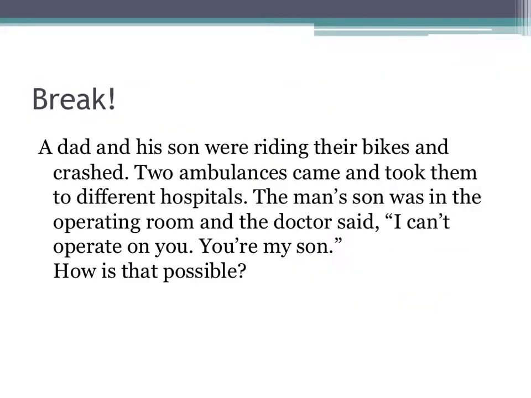Okay, moving on. Quick little break for you. A dad and his son were riding their bikes and crashed. 2 ambulances came and took them to different hospitals. The man's son was in the operating room, and the doctor said, "I can't operate on you. You're my son." How is that possible? So think about that one. I'm not going to tell you in this video. I'll tell you in class, but hopefully you can come up with an answer.